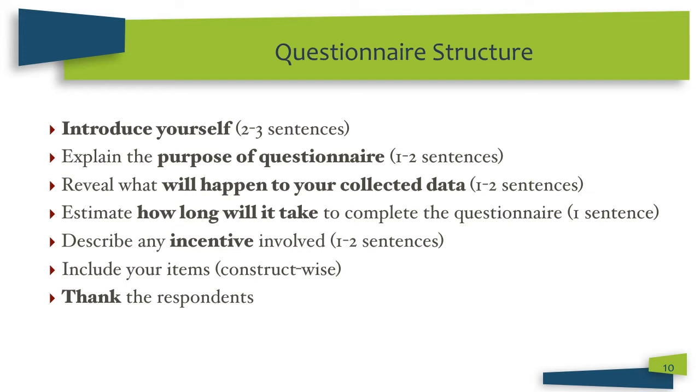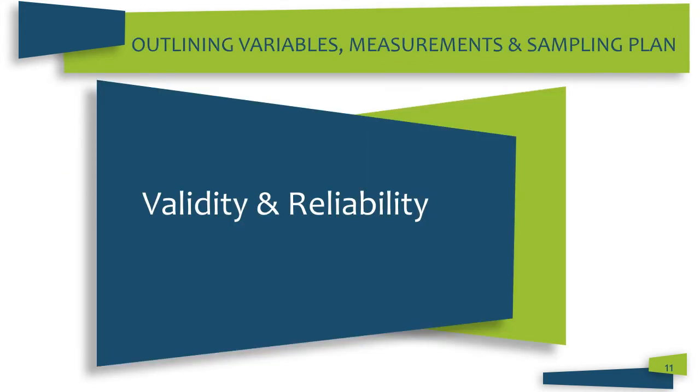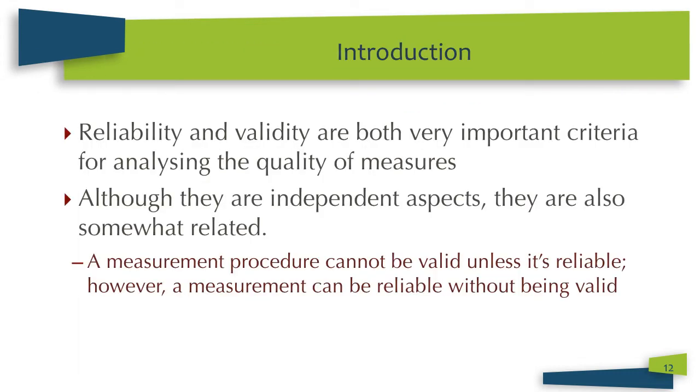So what we'll do now is quickly look at the validity and reliability part of a questionnaire, and then we'll move on to the extension of our learning through the course example. Validity and reliability are both very important criteria for analyzing the quality of your questionnaire or measure, or your research instrument or research tool, whatever word you're using.